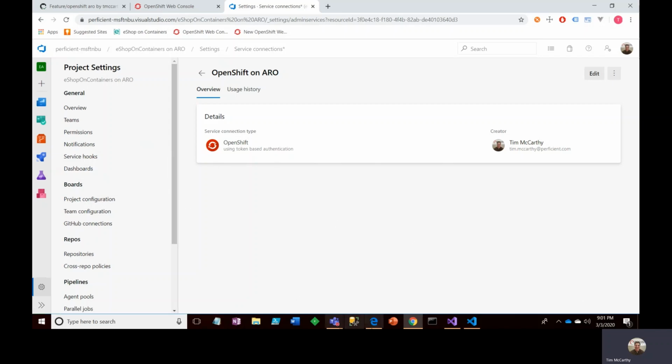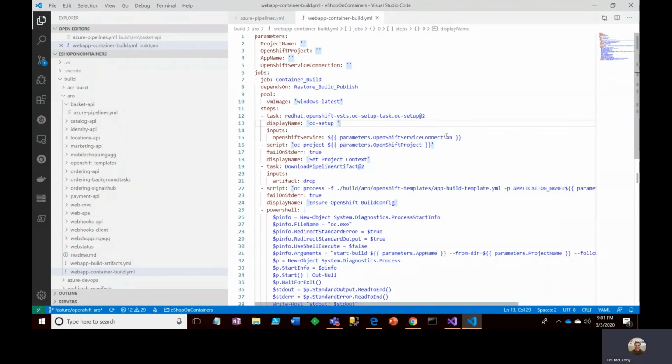Okay, so back to code. In this job template, my step is to set up the OpenShift command line interface tool, the CLI. This downloads the CLI and connects using the OpenShift service connection.